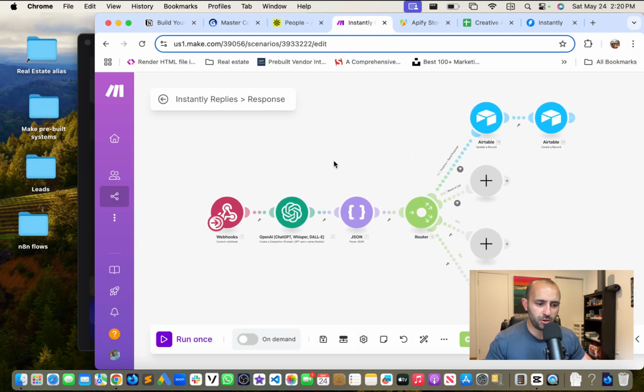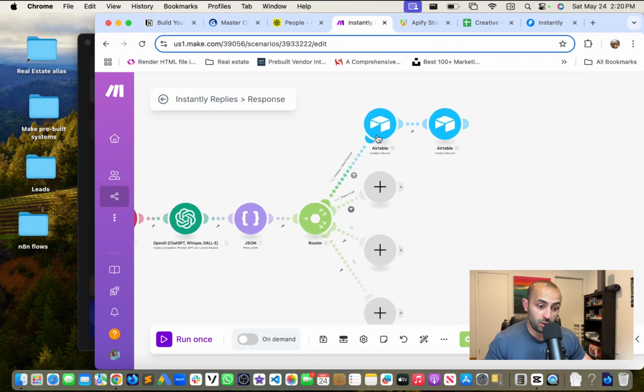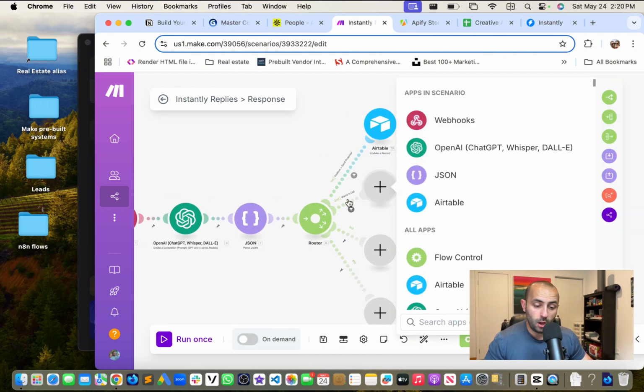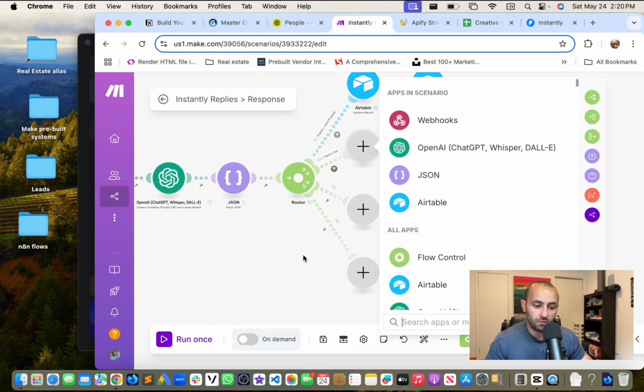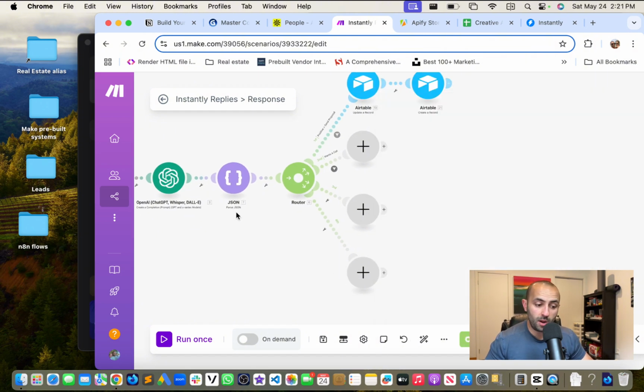So I'm going to be showing you this automation that when people reply, it's going to trigger a webhook. Then we're going to use AI to respond to it. We're going to handle that data, and then based on the reply, send them a proposal. Based on the reply, send them some more information about the offer. It could be a Loom video. I'm going to get into all the different techniques in the next few videos. Book them in a meeting or unsubscribe them. So it's going to be good.